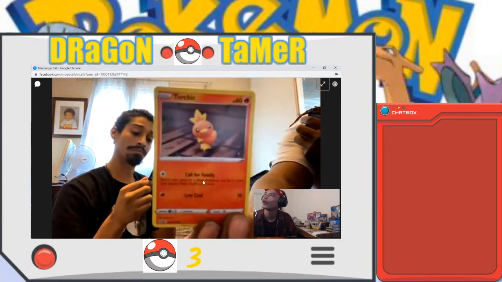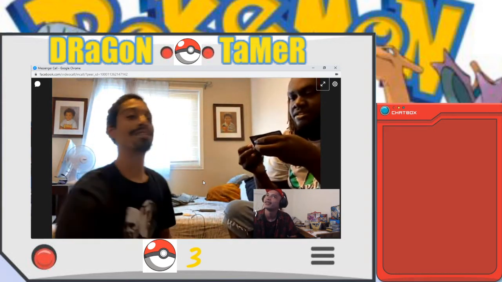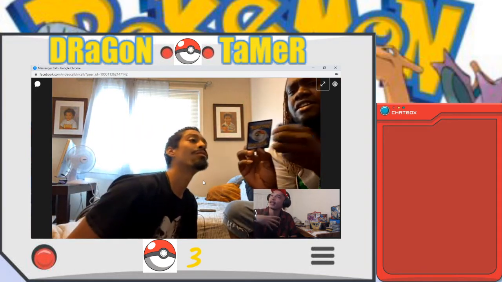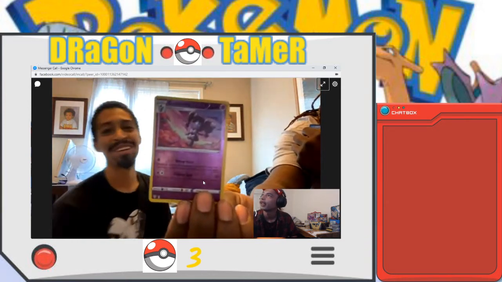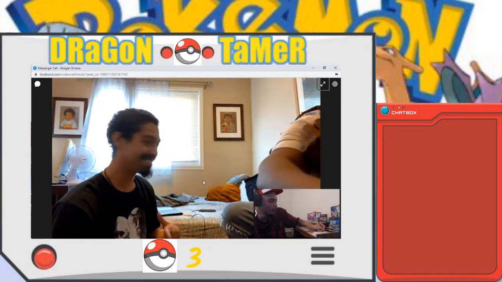Torchic. Torchic, classic. That is a classic Torchic card. Love Torchic. You actually have the Torchic. Tori has the Combusken, and I have the Blaziken. Holo Gotharita. Reverse Holo Gotharita. His first Reverse Holo is a Gotharita. Beautiful pull.